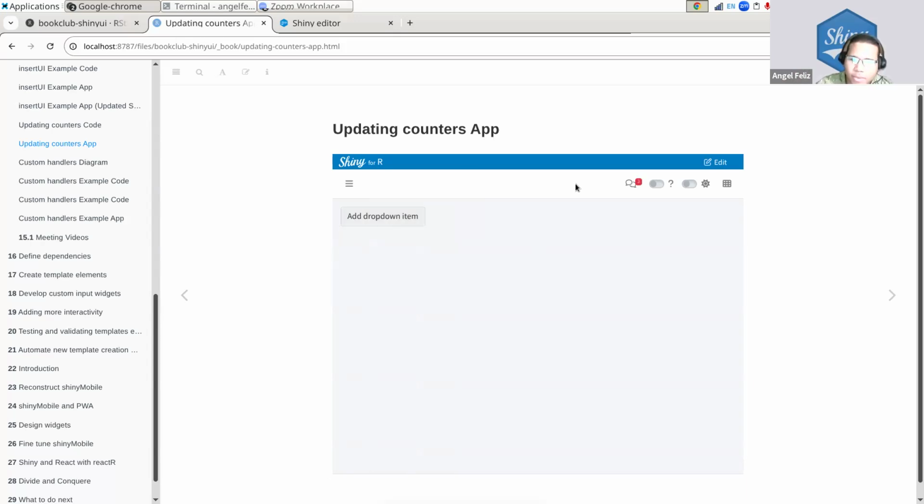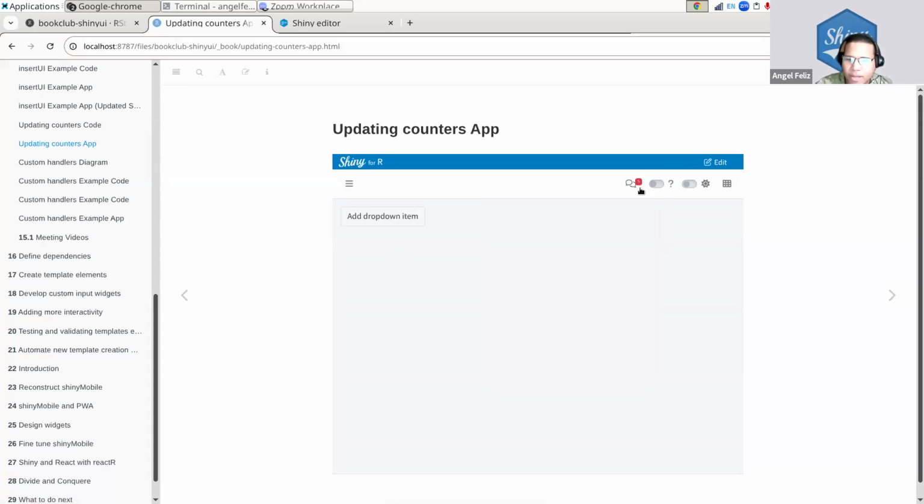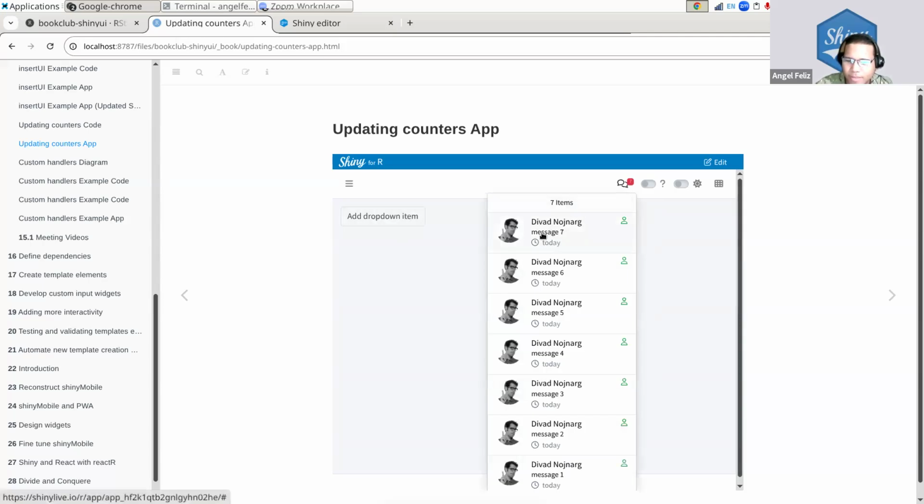So now it's working perfectly. It's removing, and I have my 3 items. It will be faster than rendering everything, just incrementing the one. Of course, it removes the badge here, but just inserts the new ones I'm adding here.